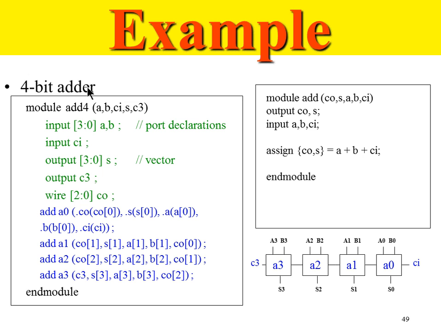Okay, got it. But this is only for the always block, right? So if we are using the other type of description, then we don't need this. Yes. Now this was continuous assignment for the single bit adder that we saw in the earlier slide. Here inputs and outputs are direct ports, and using a continuous assign statement, there is no always block here. The continuous assign statement is outside the always block: curly brackets CO comma S is equal to A plus B plus CI. I can do this same thing here. Instead of the always block, I can say assign curly braces Cout comma sum is equal to A plus B plus CI.